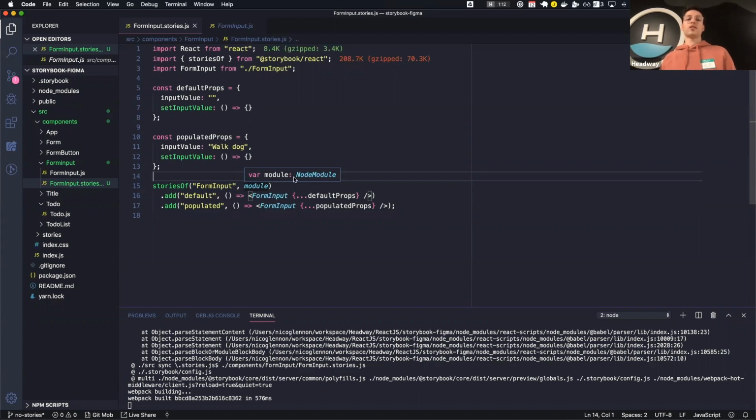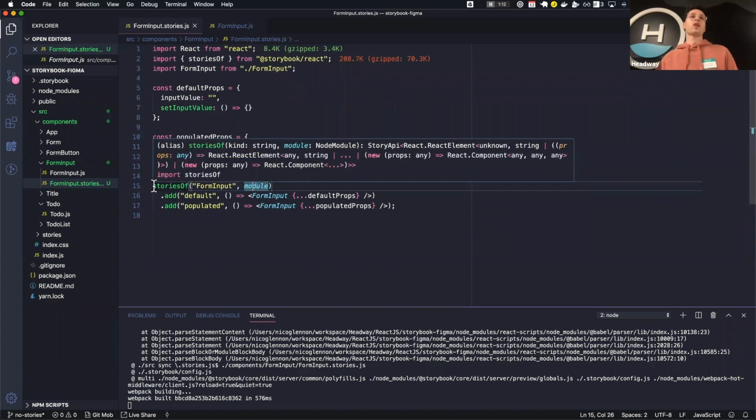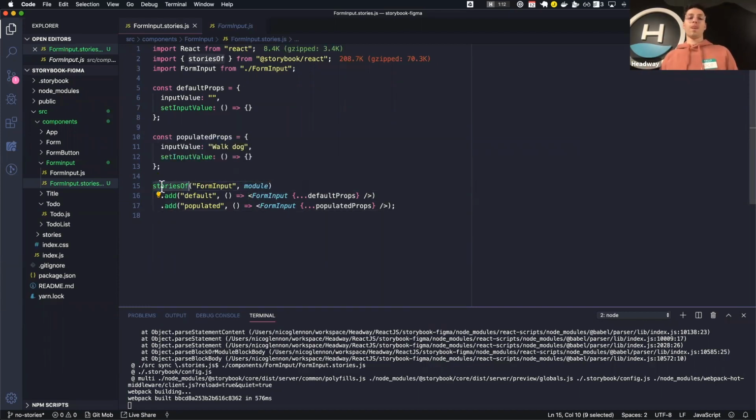It's a node module type of variable. I wouldn't worry about it too much. It's a magic global, a kind of backdoor for Storybook to pull its own package in here and do what it needs to do.